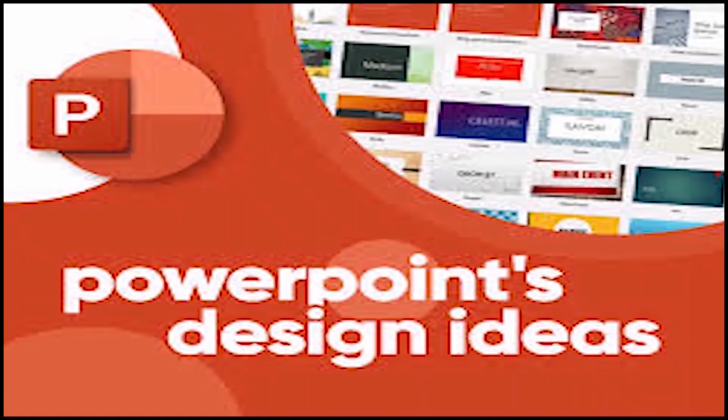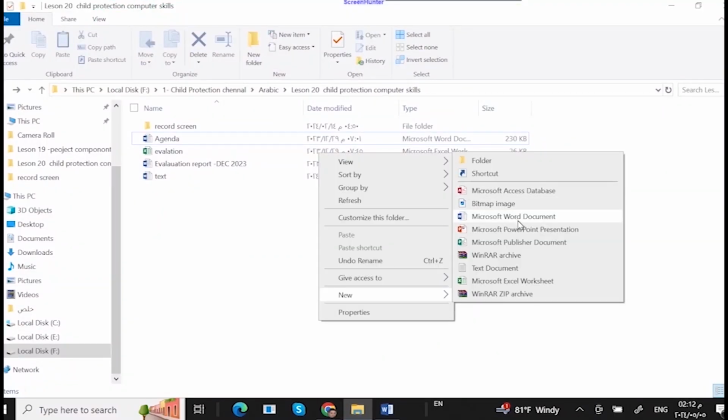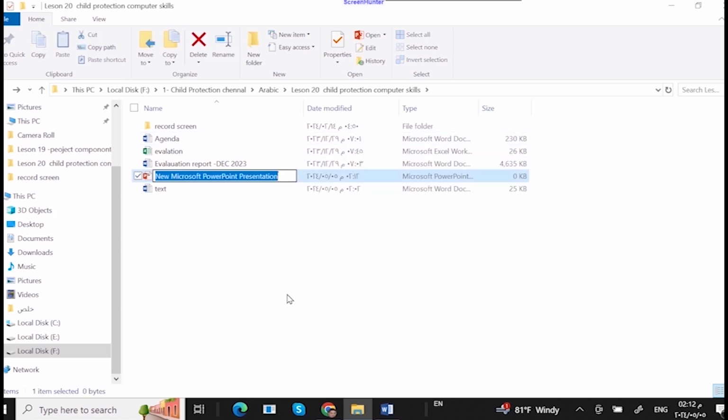Now let's move to another software, the PowerPoint software. Again, it is a massive software. It is enough to know the basics to do the daily simple work in child protection. But if you are looking for a good position in this field, you will need to spend more effort on this program.